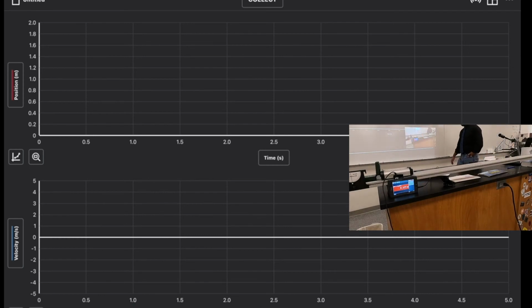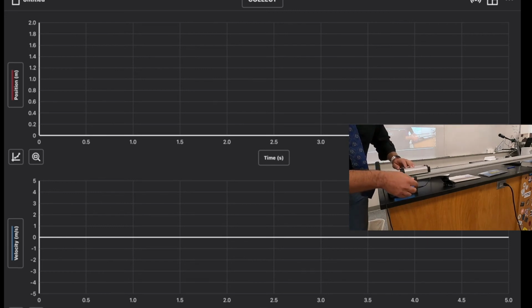So I've got a bit of an experiment set up here. I've got the motion sensor here, and it is currently set up for a 5-second experiment. The cart is in front of it, so it should be able to be picked up by the motion sensor. And I set it for 20 samples per second. So I've not run the experiment yet, so there's going to be a bit of a delay, and hopefully when I'm done, it'll put what we need to see on the screen. So let's get ready. I need to be outside of the range of the probe, 20 centimeters or so.